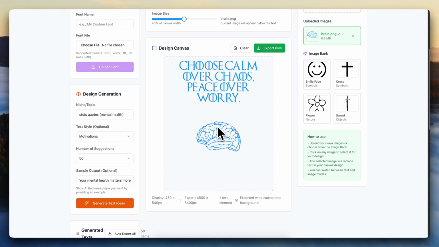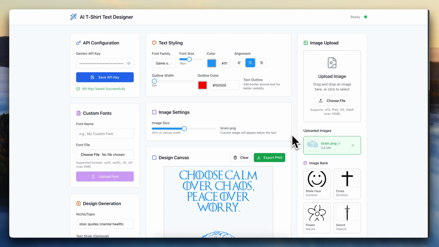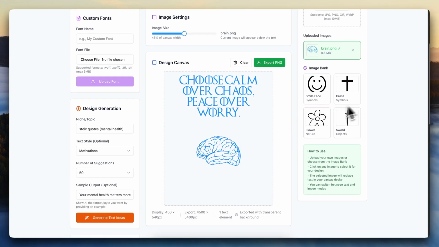When I say algorithms, what do I mean? This is pretty basic. It's literally just text and an image, or it could be just text. But what if we had text over here, an image, curved lettered text with some graphic design in the background? That would be pretty cool too. That would be another algorithm. Do you see what I'm saying? Or what if we had some text and maybe a sideways image, or whatever kind of t-shirt design exists out there. Or maybe an image with text on the bottom. Those are what I call different algorithms. Maybe it will create patterns in the future. There's a long expansion set of what we can do with this tool. This is literally just the beginning.